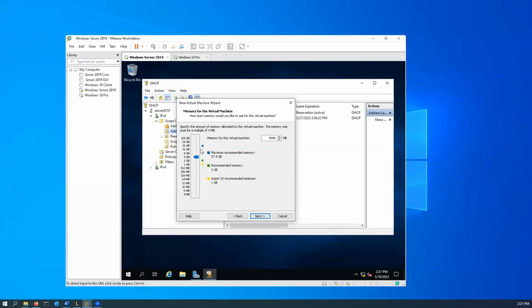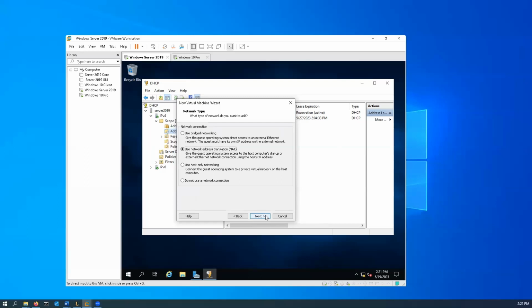So if you only have 16 gigs in your computer, you should be cutting the numbers that I'm using in half. So instead of 8, you'd use 4, 2, and 2. If you have less than 16 gigs, we're back to the situation of you probably shouldn't be taking this class online. But I'm using 4 gigs on this one because all it's going to be is a relay agent. It doesn't need a whole lot of memory.